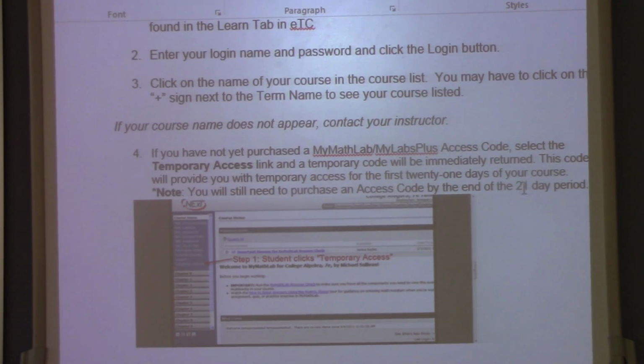There's a 21-day or a 14-day grace period, so that takes away the excuse of, oh, I couldn't pay for it, so I didn't log on. You don't need it. It's free for 21 days. I don't know about now, this is summer. 21 days is for a 14-week course. So chances are for a 10-week, 14 is to 21, so two-thirds. 0.67 times 10, probably 6 or 7 days. Probably a 7-day grace period.